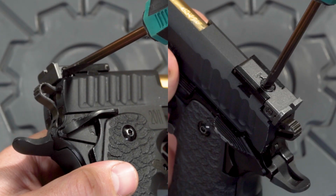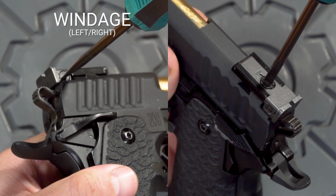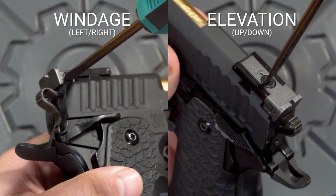The sights on some models are adjustable by turning some screws on the rear sight. This one is for windage, and this one is for elevation.